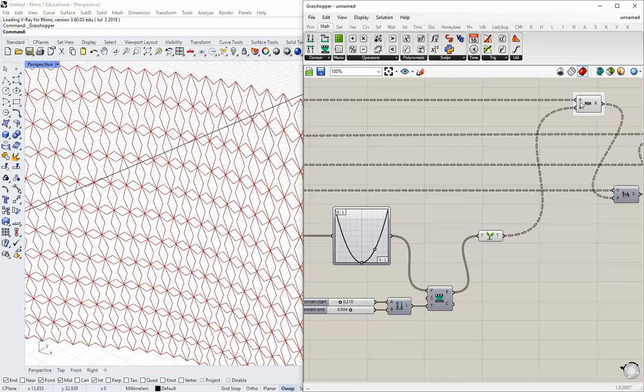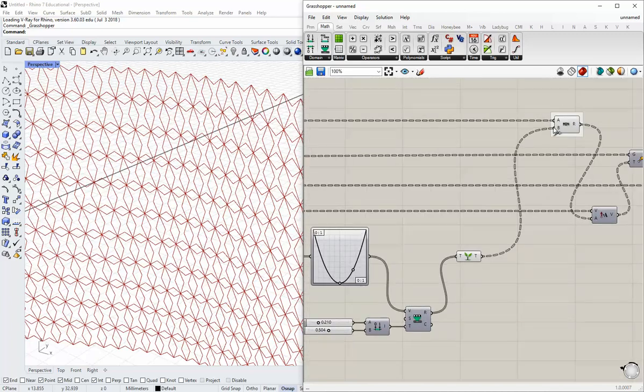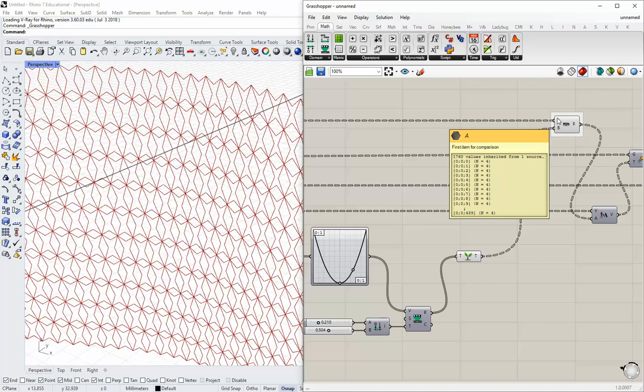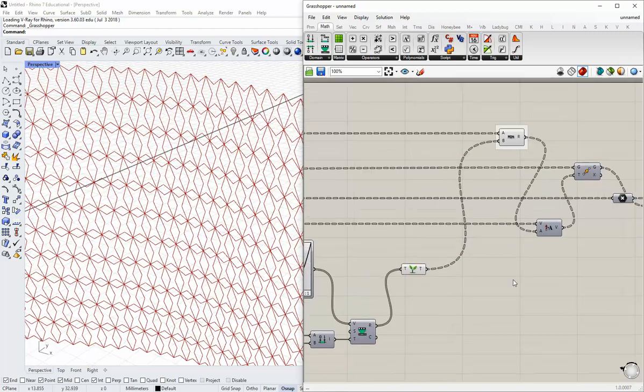If you were only moving a single point, you really wouldn't need to do this, because the list should align anyway, but it wouldn't be a problem if you did. But you definitely have to do it if you have multiple items per list and you're trying to match that with a single value. So you want that single value to be constructed or organized in the same way that the data is that you're applying it to.